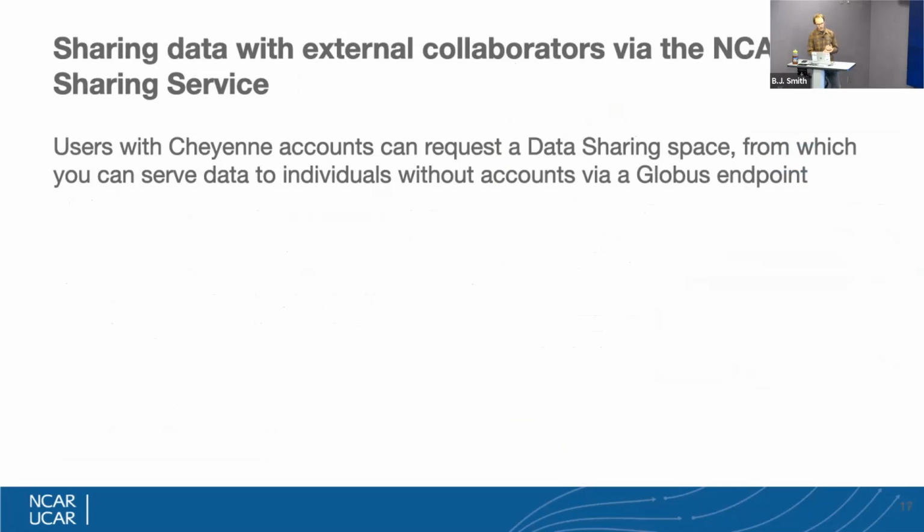I also talked about sharing data from Glade, for example, with external collaborators. We do allow this using the data sharing service, so you can't do it from any directory. This is kind of by request. But if you have a Cheyenne account, you can request a data sharing space. And from that space, you can serve data to individuals using the Globus endpoint.